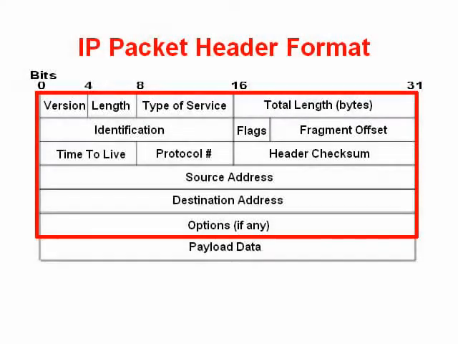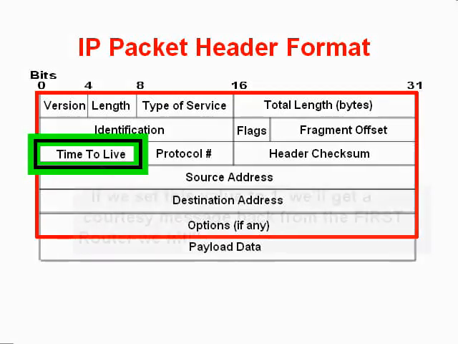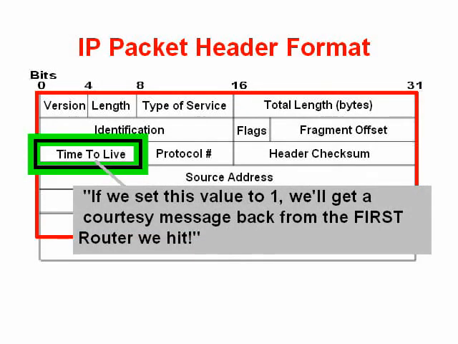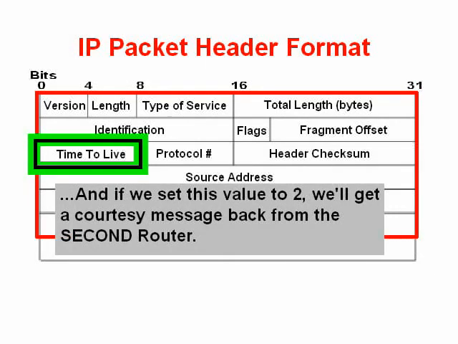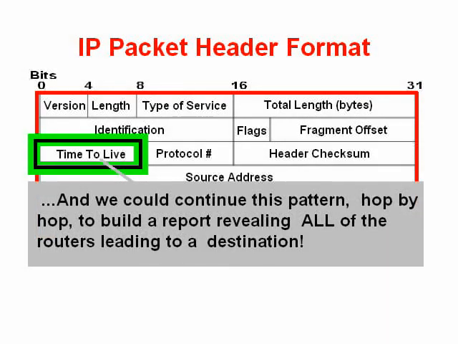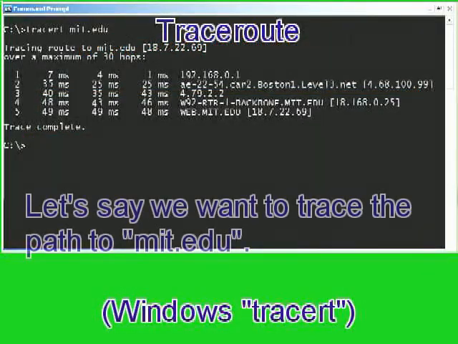So the neat engineers who thought up all this stuff in the beginning said, hey, what if we wanted to know the route that our packets are taking as they go from one router to the next across the Internet? How could we determine that? Well, what they realized was, hey, we could deliberately emit packets with shorter time to lives so that on purpose they die before they get to their destination.